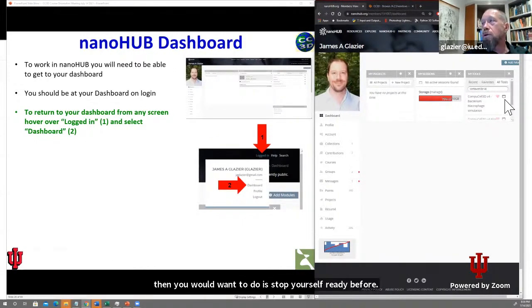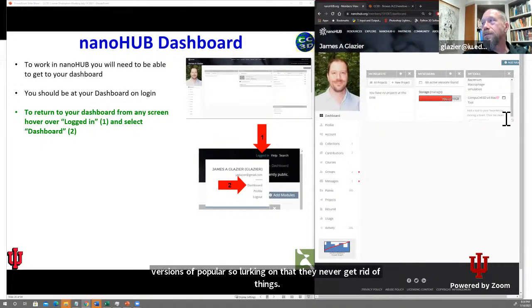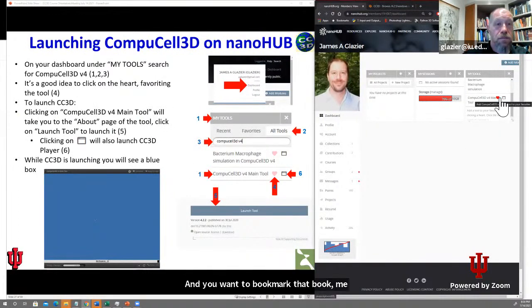And you want to make sure that you're actually running CompuCell 3D version 4, because there are older versions of CompuCell lurking on NanoHub. They never get rid of things. And you want to run the up-to-date one. And you want to bookmark that. Bookmarking that is hitting the little heart button. That'll bookmark it to your page.